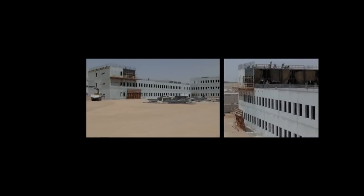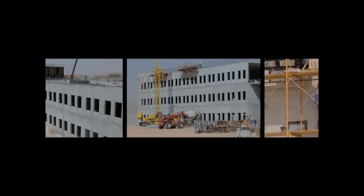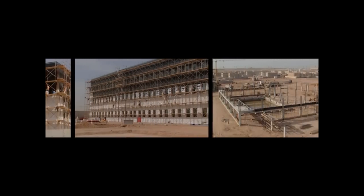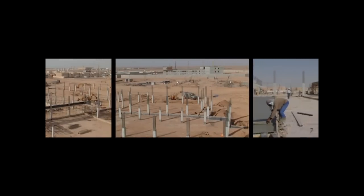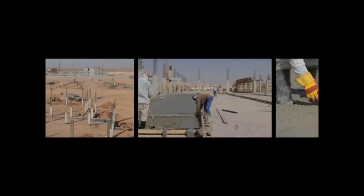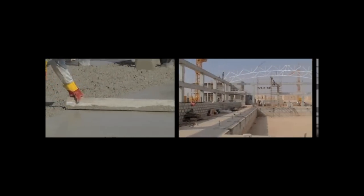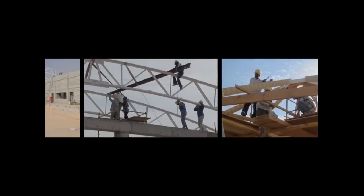Both the BAE Systems office building and staff accommodation made use of the tunnel form shuttering system. The office building was clad in Riyadh stone, whilst the staff accommodation was clad in precast concrete. The sports complex was constructed using reinforced concrete columns, precast cladding externally, block walls internally, and an insulated barrel-shape structural steel roof.